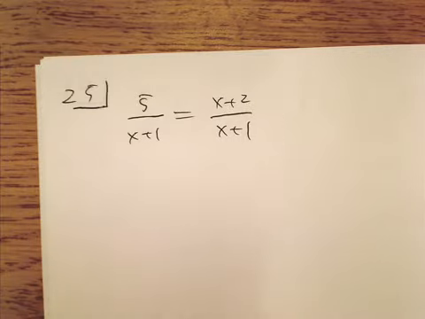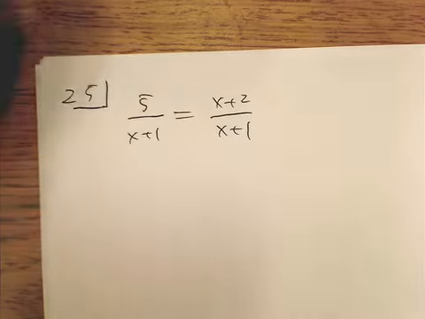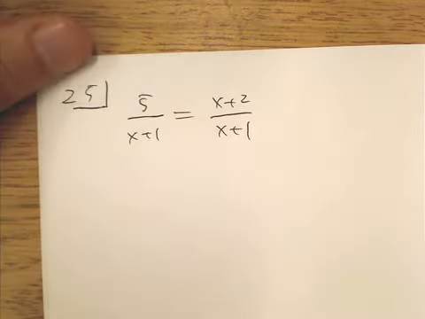All right, we're going to do about 10 problems today. 5 of them I'll guide you through, and the other 5 you'll try on your own. So hopefully you have a good idea what you're getting into before we get started here. We're going to go over 25 and 26 first, and these are both proportions.